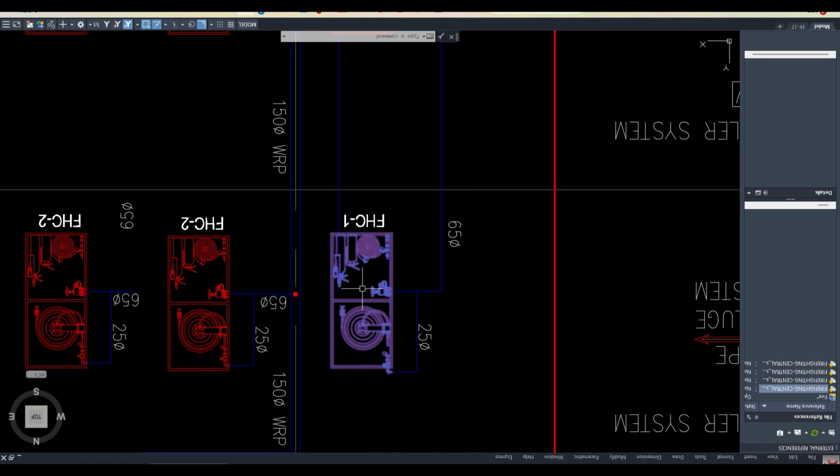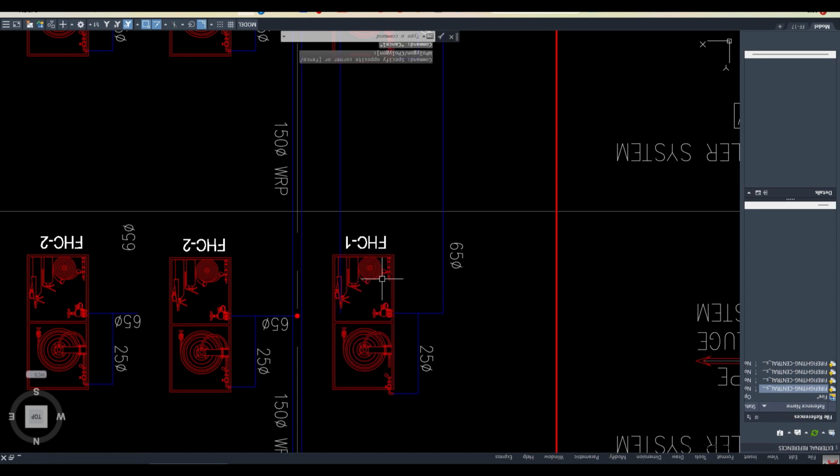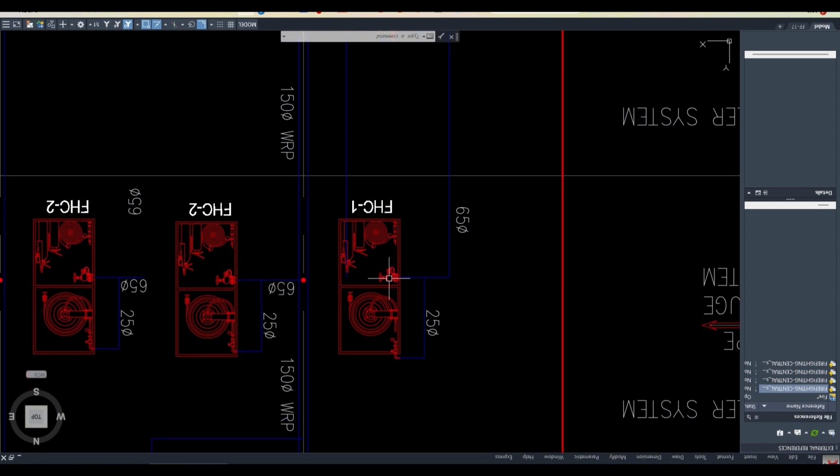So now see how many points you can check to see if your modelers are working correctly or not. Suppose he is placing a fire hose cabinet, and let's say the length from the bottom till the center of this landing valve is 400 mm. If you are keeping 400 mm away from the floor, then the center of this landing valve comes to 1.2 meter, which is 1200 mm, right? By selecting this, you can understand that even in Navisworks you can measure this distance, and from there you can decide.